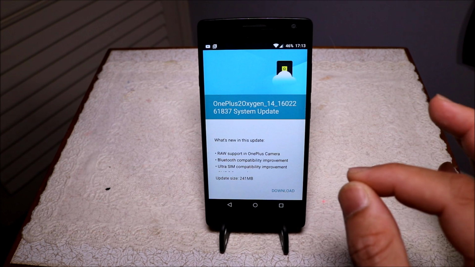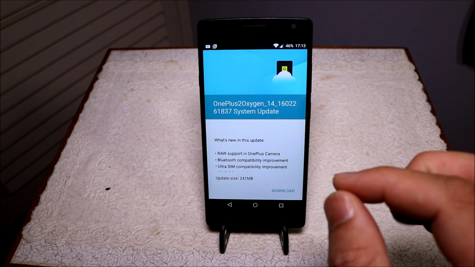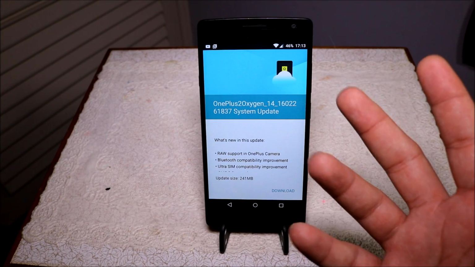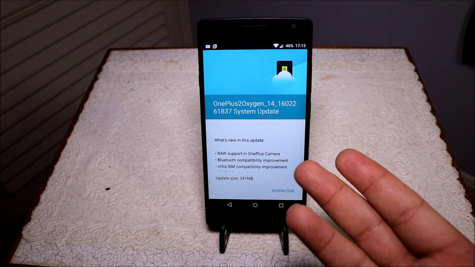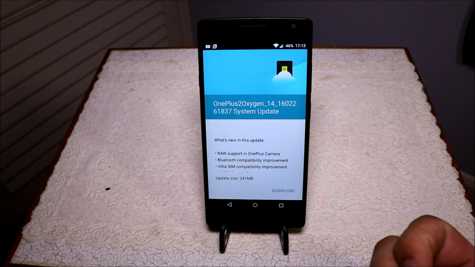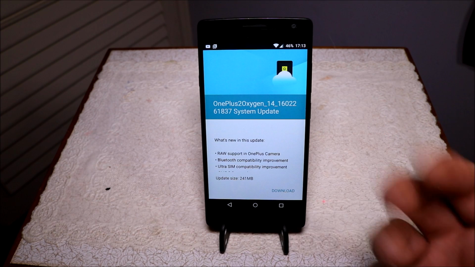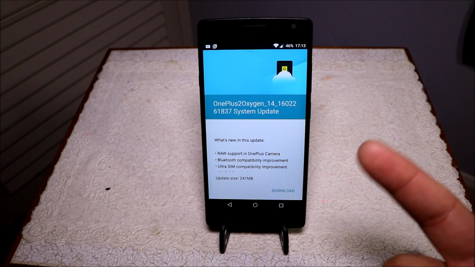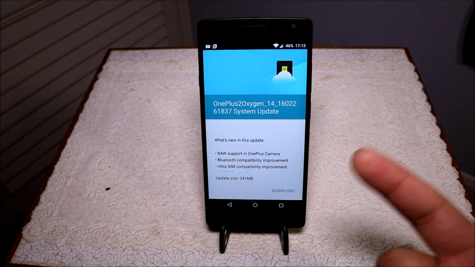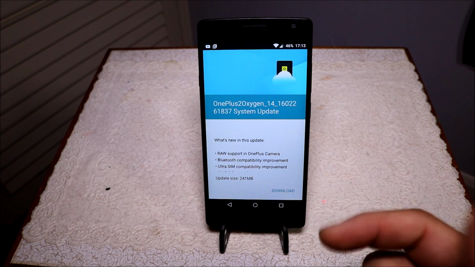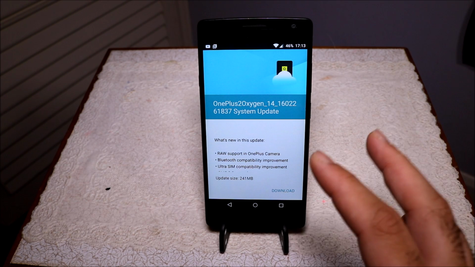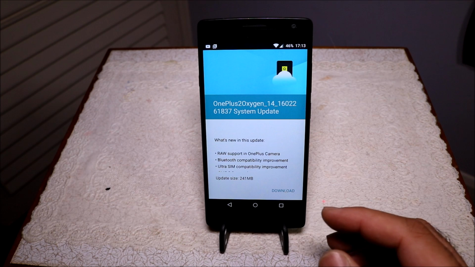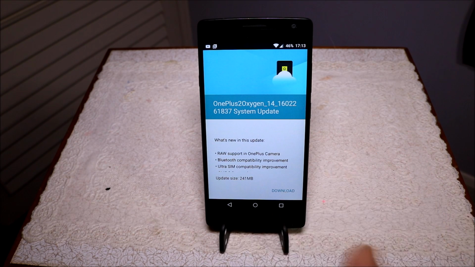T-Mobile is one of the bigger networks in the US, so they use T-Mobile services and bands to connect customers with their phones and SIMs. So I'm thinking it's most likely UltraSim compatibility improvements for the North American version, and that company which uses T-Mobile's bandwidths in the North American region. The OnePlus 2 for North America has band 1, 2, 4, 5, 7, 8, 12 and 17 support, along with LTE and WCDMA as well. So for European customers and for Indian customers, I don't think it's going to be much of an issue with UltraSim compatibility anyway. And if it's part of the package, we take it happily, no problem.